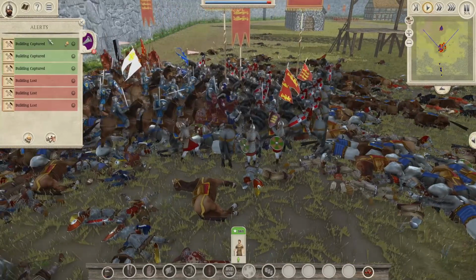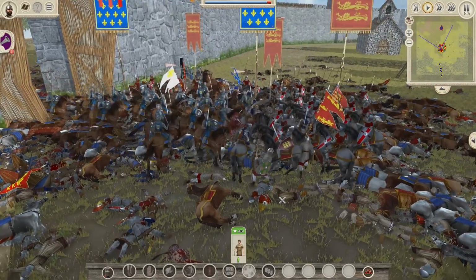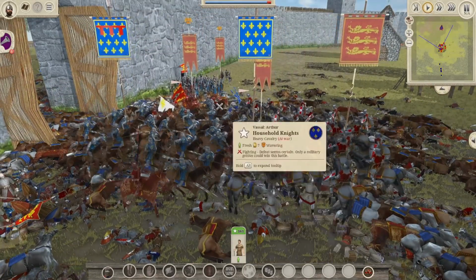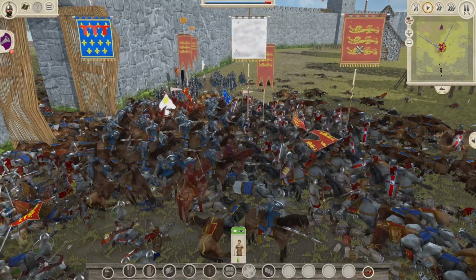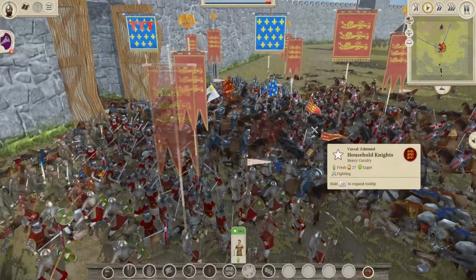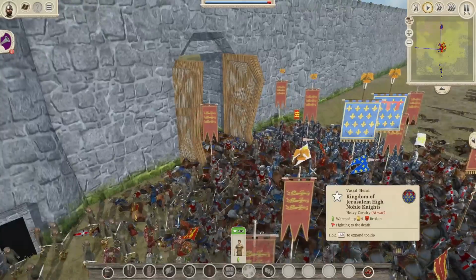English versus French general. No dead generals yet, I don't think. Is anyone gonna die here? Come on, I want to see a dead general. The Anjou general getting in here. Come on, England. Get more infantry reinforcements in the field to save your king. There we go, the French one broke. Reinforcements come in at the perfect timing. And Anjou broke too. Come on, get one killed.